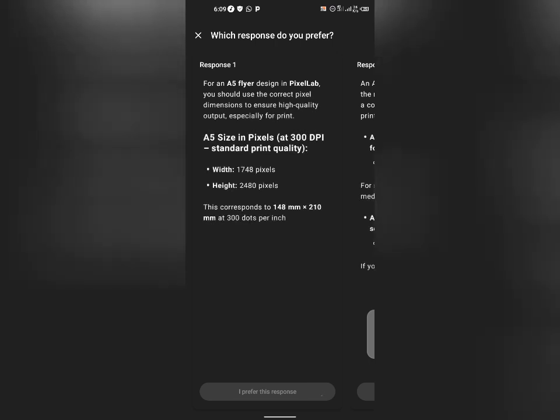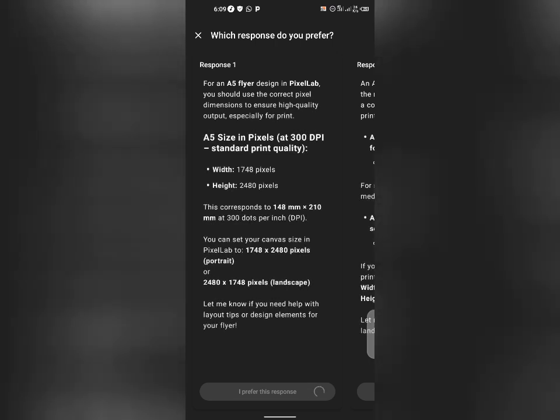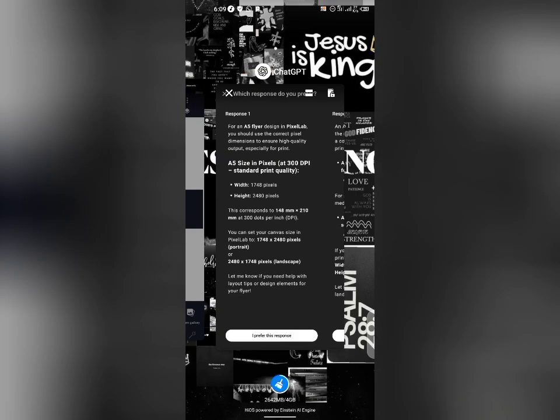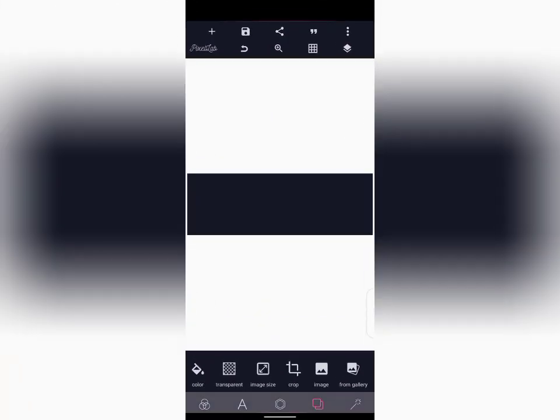Okay, now they've given us the answer. They're giving us the width and the height. So let's try it, because now it's practical.